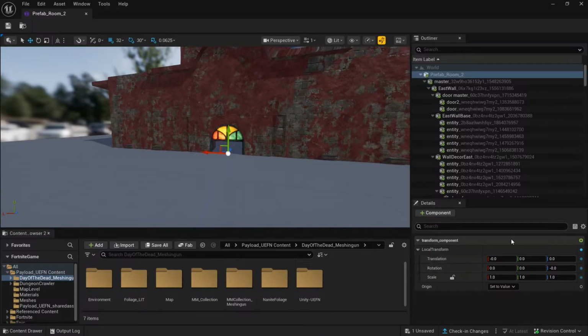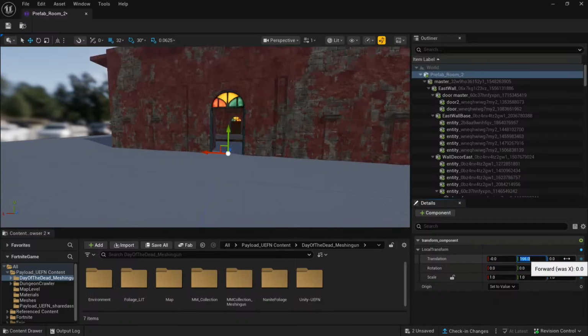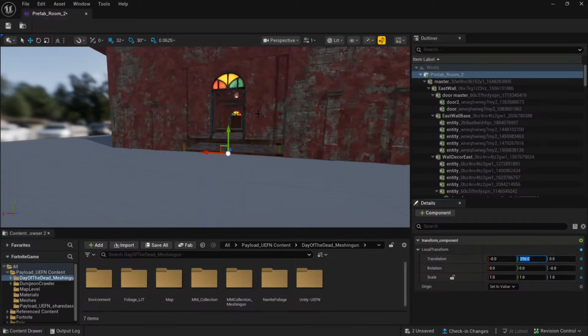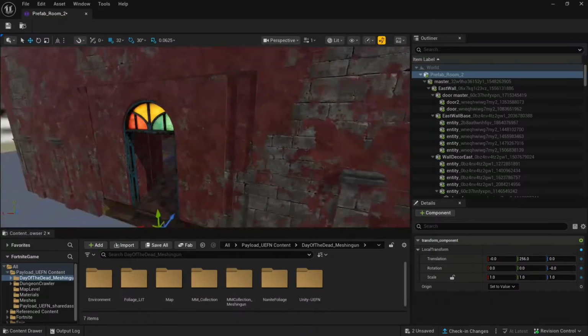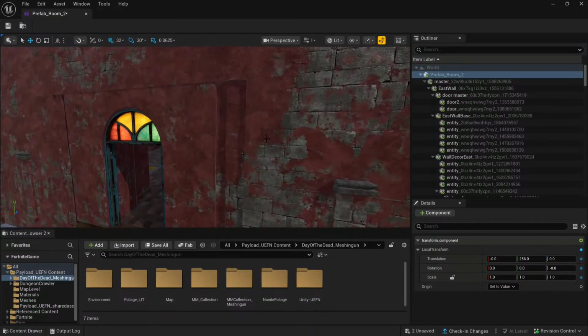Oh yeah, by all means. On the way? All right. See, I got to get permission before I mess everything up. All right. There. I've moved it up. But once I'm done, we're going to move it back down because it's very important to our spawning mechanics that the prefab is at 0, 0, 0.